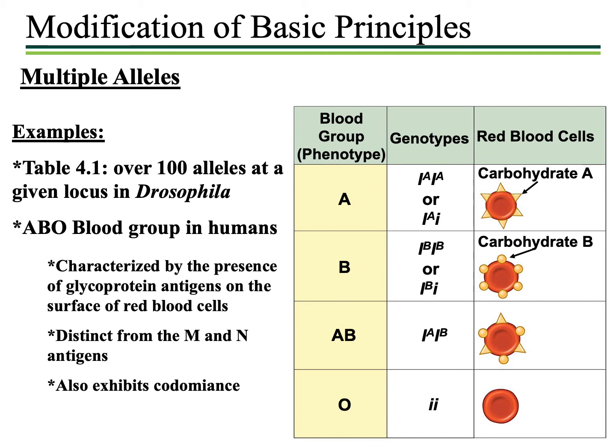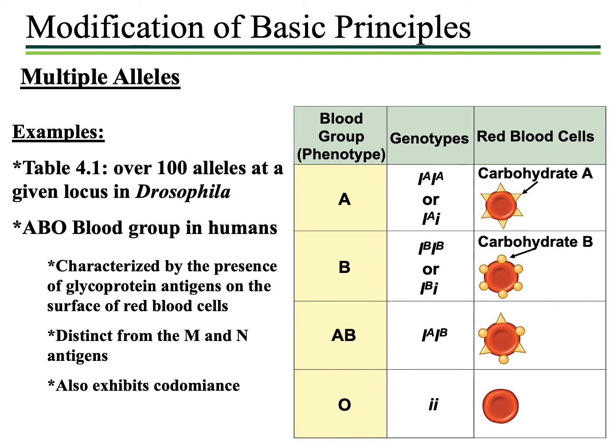The next modification I want to talk a little bit about is the concept of multiple alleles. It turns out that everything we've talked about so far has two possible allelic versions. So, for example, we talked about dwarf or tall plants, or yellow or green peas. There were only two alleles possible. And in the last examples, even with those modifications, we talked about two alleles possible: M versus N allele for the codominant example, and the red versus the white allele in the flower example for incomplete dominance.